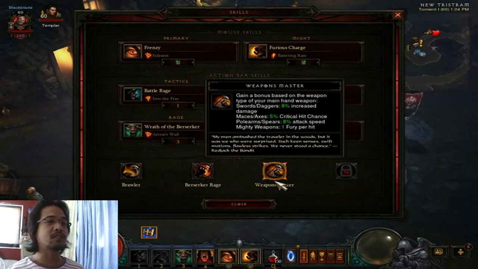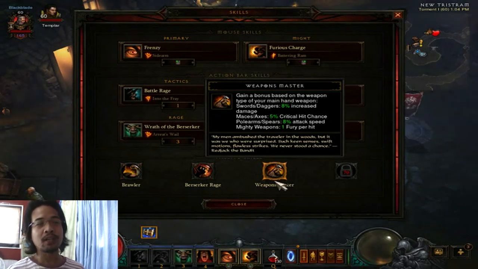Now, add to that, of course, the Weapon Master. Since we are going to be using a very special, unique weapon, it is a sword. So as you can see, with swords, we gain an 8% increased damage. So let's get into the sword.